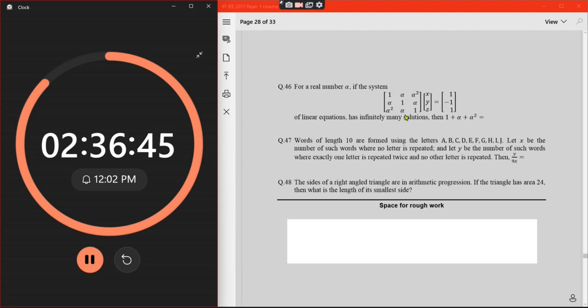Okay, what else? This experiment should be 0, 1, alpha squared. You know what? Actually, let's take this 1, alpha squared, alpha, 1, and then 1, negative 1, 1. So once again, just subtract. Oh, it's not that easy anymore. Wait, no, it is actually. Subtract, this alpha goes away, just alpha squared minus 1. Alpha squared minus 1 taken common. Either that is equal to 0, like alpha squared should equal 1. If this is 0, then this will automatically be 0 anyway. So alpha squared should be 1.